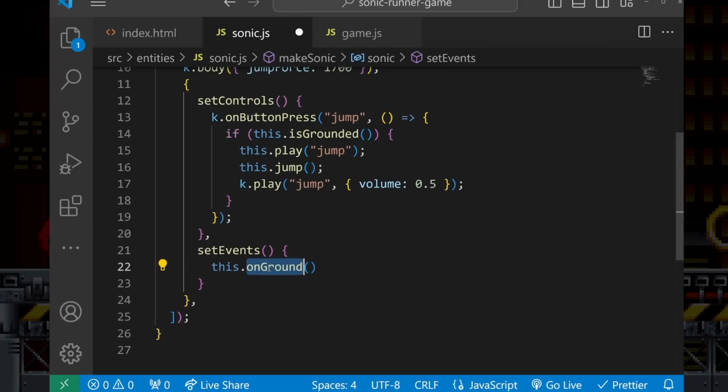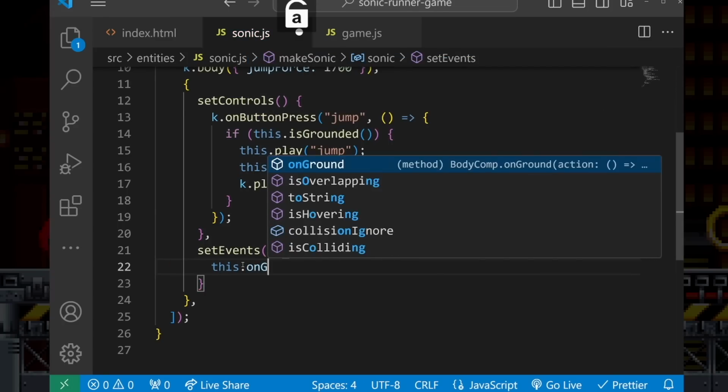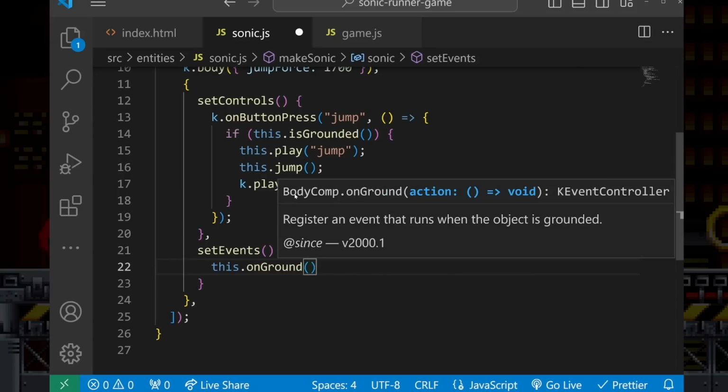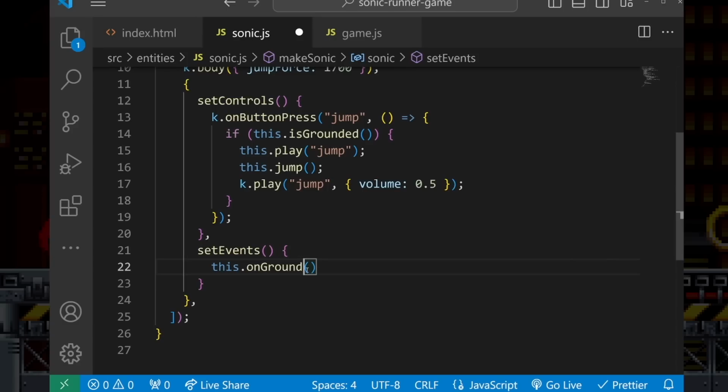So what happens is, like the doc says, the doc disappeared. So, body dot onGround. We click here. Okay, here. If you have the body component, you have access to the onGround event listener, which is going to register an event that when the player, the game object, hits the ground, fires the function you pass as a param.